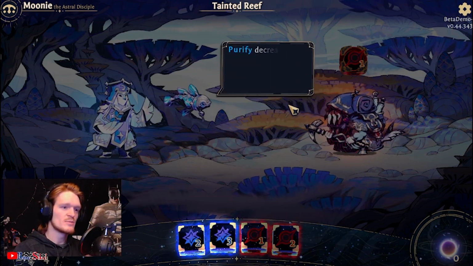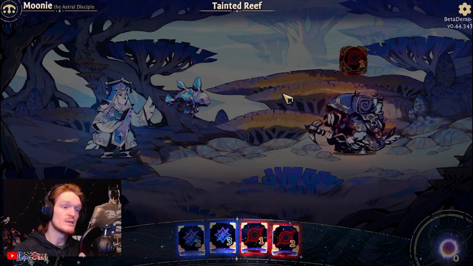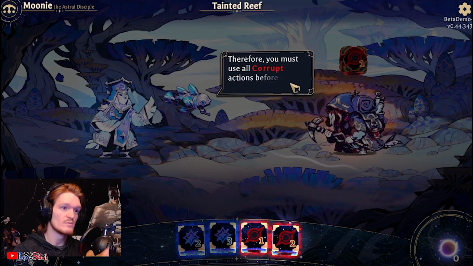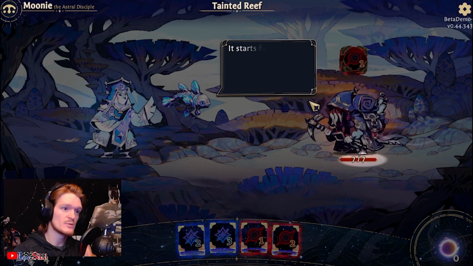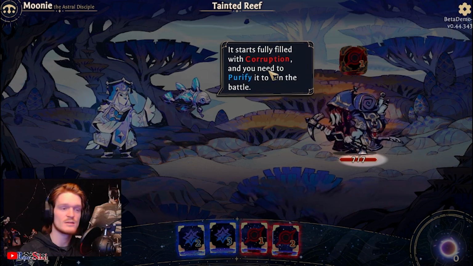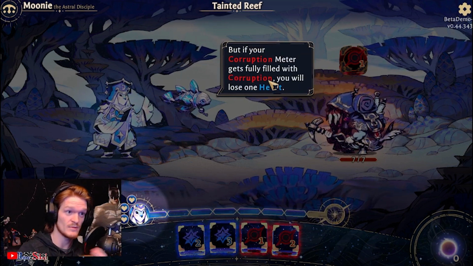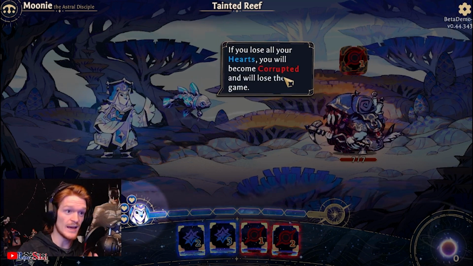All right. Purify and corrupt. Yep. Purify decreases corruption. It means that it will damage enemies and heal yourself. Corruption is the opposite. Increases corruption, meaning it heals enemies and damages yourself. Therefore, you must use all corrupt actions before you end your turn. It's the enemy corruption meter. It starts fully filled. Oh my lord, I need to have a college degree to get this. I also have a corruption meter. Starts fully filled with purification. Yep. If it gets filled with corruption, I lose a heart. If I lose my hearts, I die.